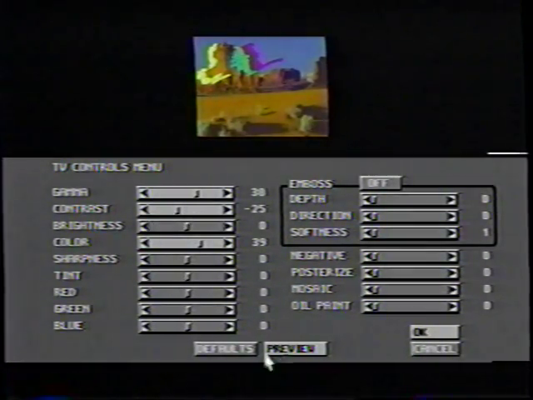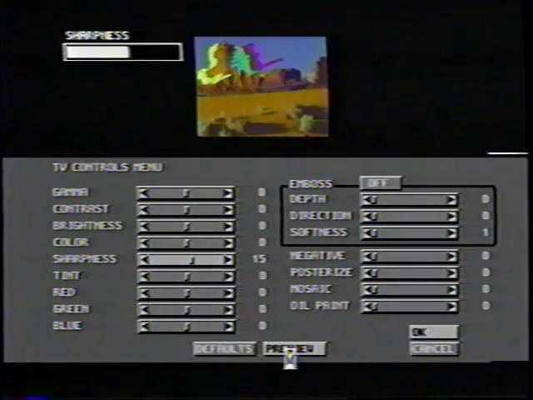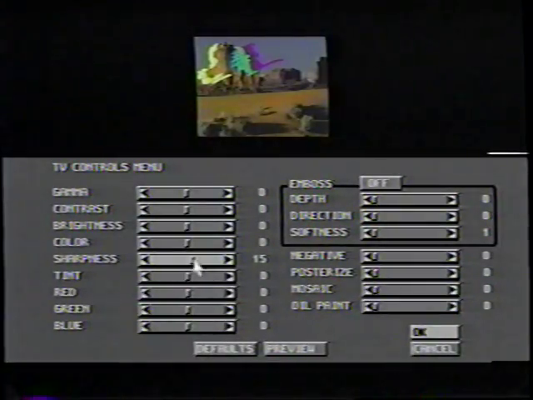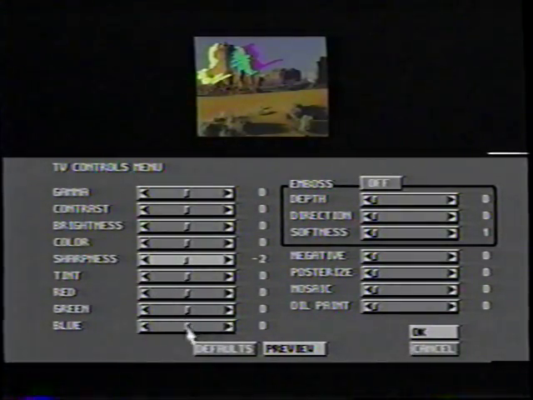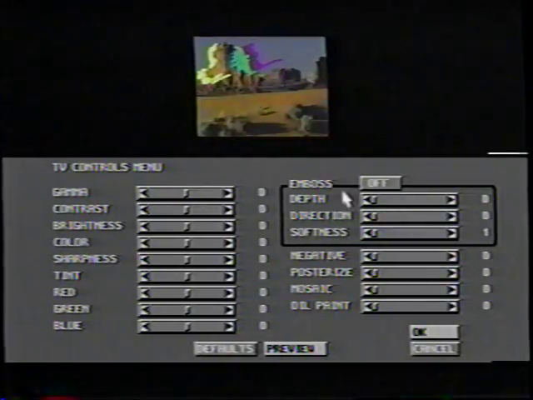And notice that you can also control the clarity of an image by increasing its apparent resolution by utilizing the sharpening tool. Tint, red, green, and blue controls also give you total control over the color in an image. Aside from these basic TV controls, you'll also notice that there are some variable special effects filters.